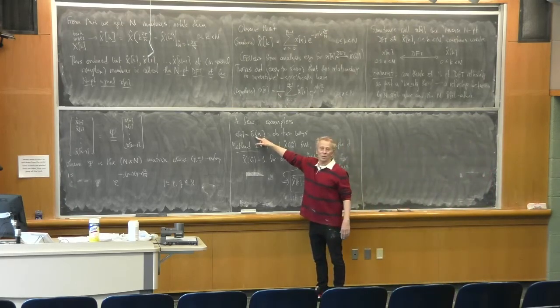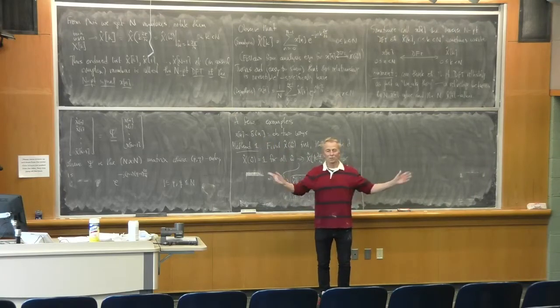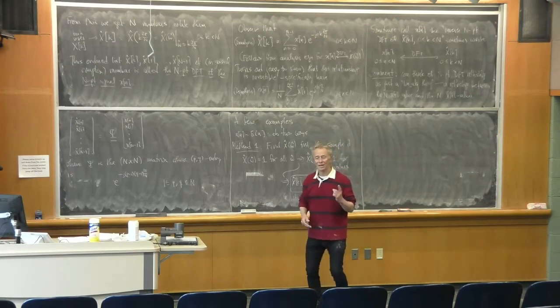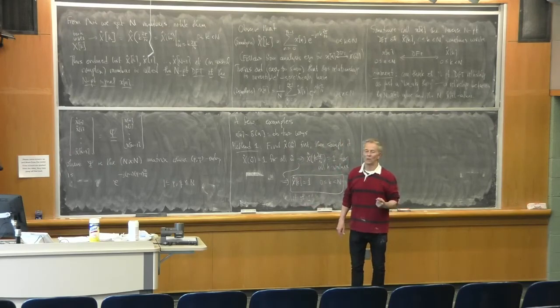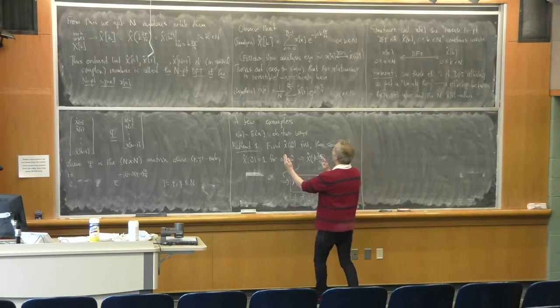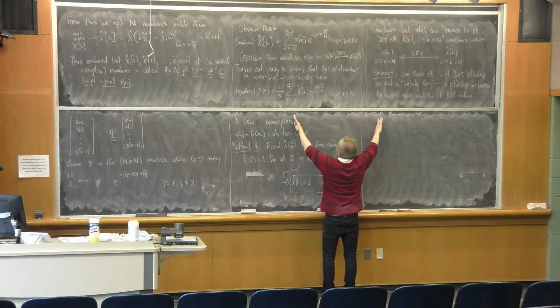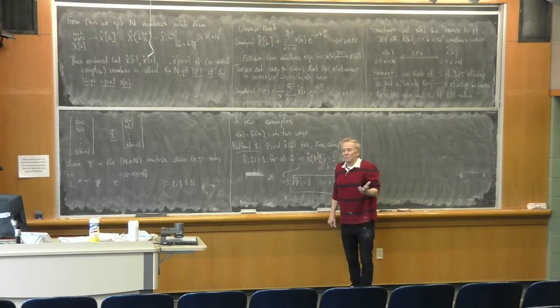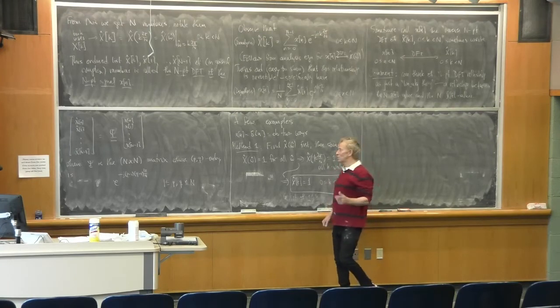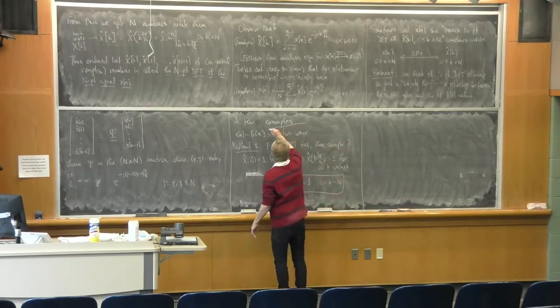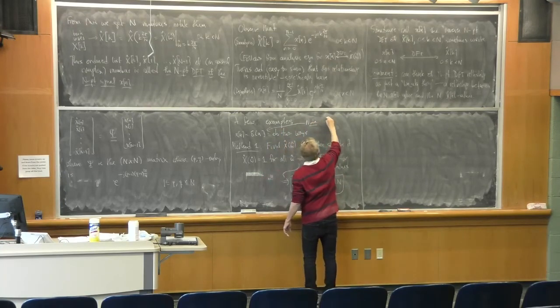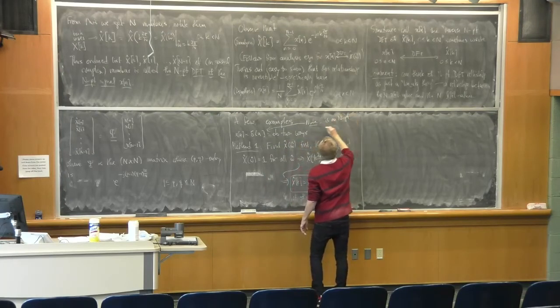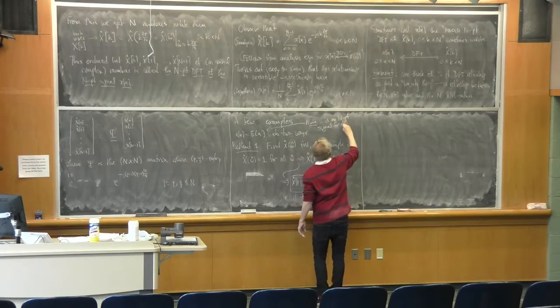X of n is delta of n, right? We know that's a signal that's 1 at time 0 and 0 everywhere else. The question is, aren't DFTs for N-point signals, not arbitrary signals? And the answer is yes, they are for N-point signals. But delta of n happens to be an N-point signal for all N. Because it's a signal that is 0 for time less than 0 and 0 for time bigger than or equal to cap N. And it just happens to be 0 at all these other times in that critical interval, but that doesn't absolve it from being an N-point signal. So yeah, that's a good point. Note, this x of n is an N-point signal for all cap N bigger than 0.